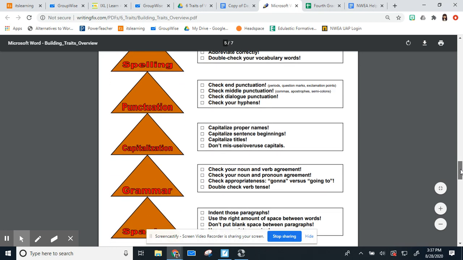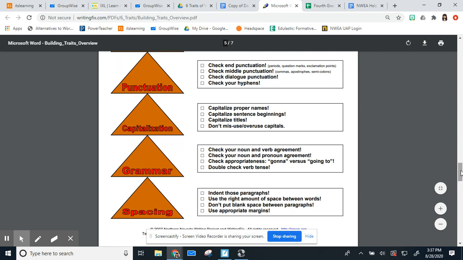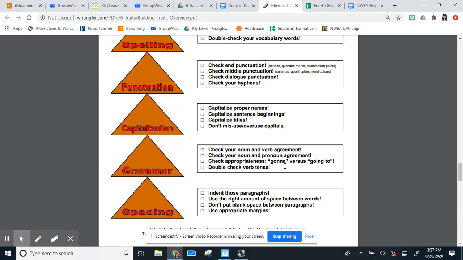When we think about grammar, basically noun, verb agreement, verb tense, appropriateness. What they mean by that is don't use any kind of slang words like gonna or ain't. You want to make sure that your writing sounds proper.